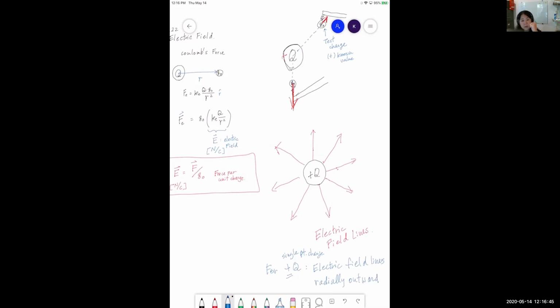So you don't need to have the little charge. Just imagine the existence of a point charge. You have a field that's created. You only feel it when you bring the secondary charge. But although we don't feel it, there is a field that's been created by having a point charge. And that equals the force divided by the test charge.